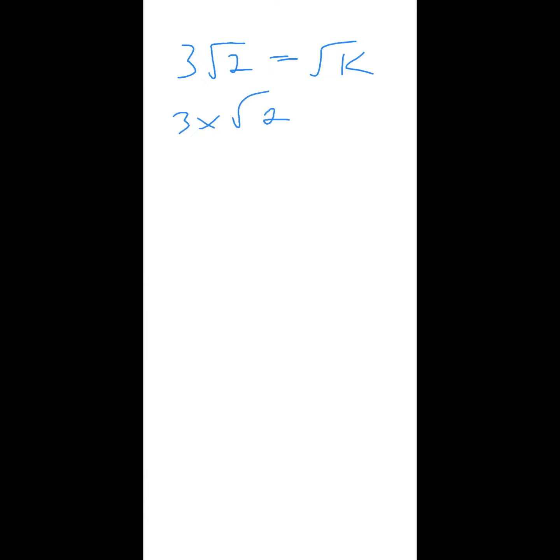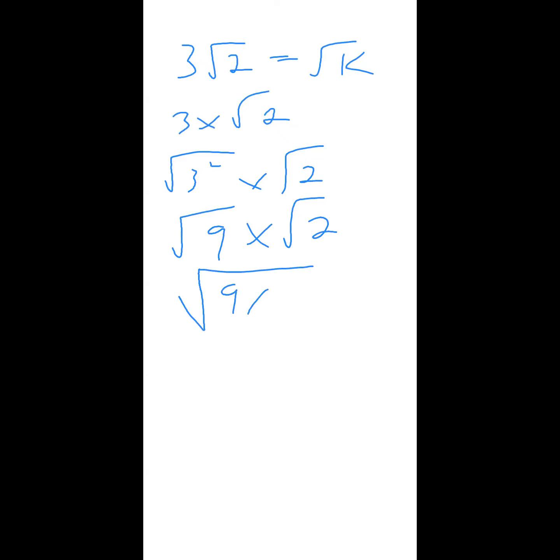Think of how you got 3 as a square root of a number. It means you are reversing the process. Instead of finding the square root, you just square 3 and put it under square root. So we've not done anything wrong. You just say square root of 3 squared, then times square root of 2. 3 squared will give you 9 times square root of 2. And then you can bring it all together under the same square root. So that's 9 times 2.